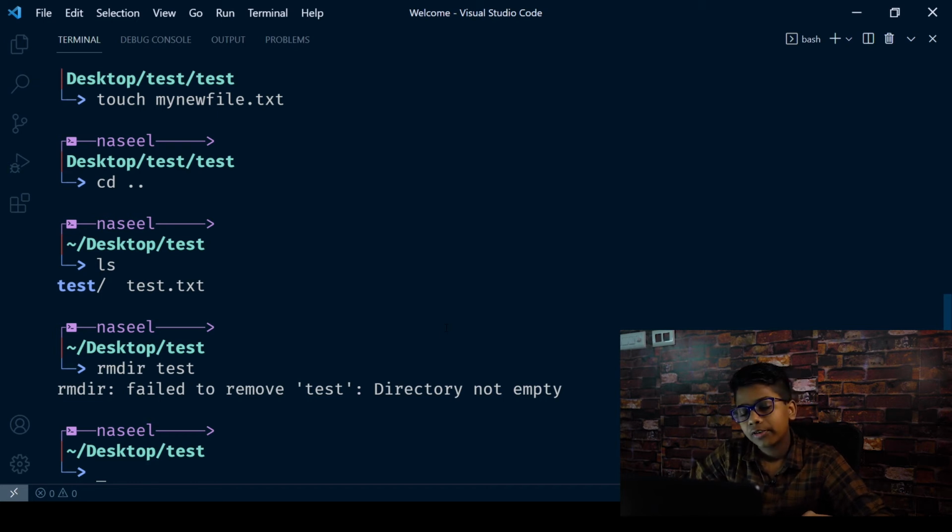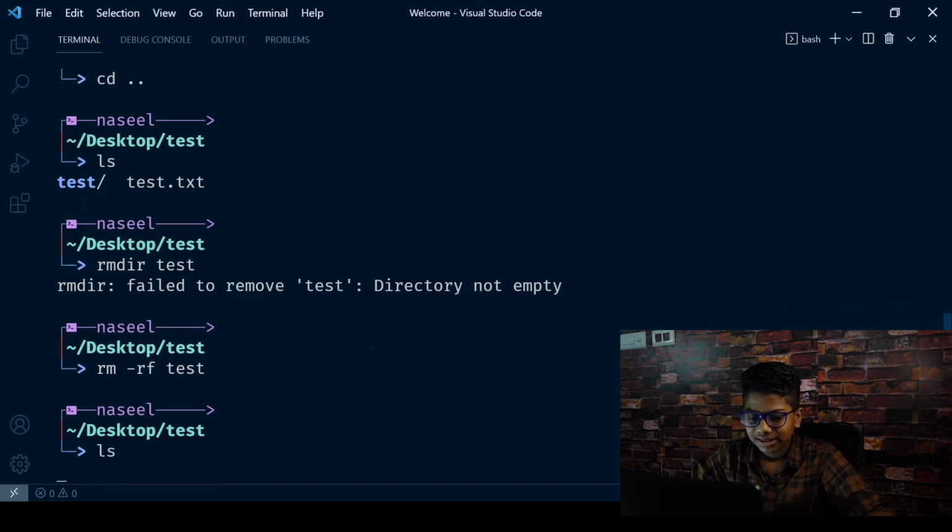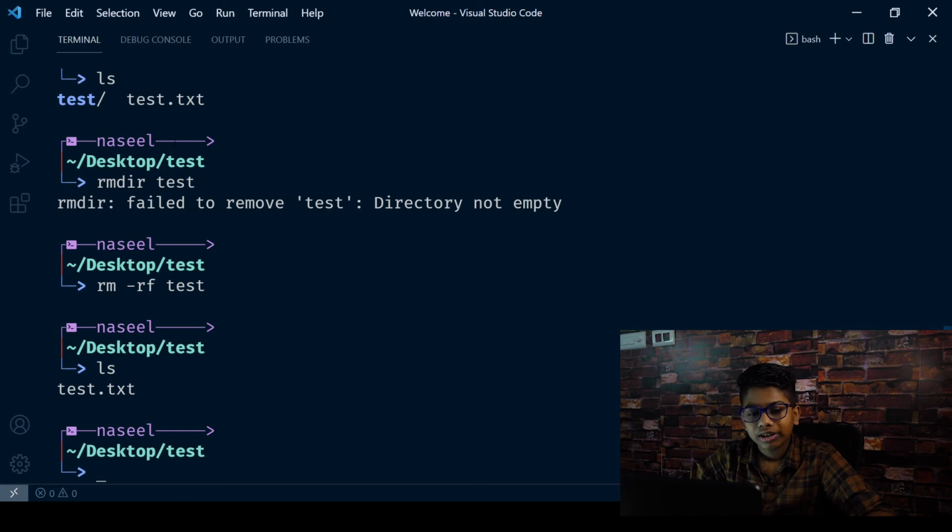Now it might be a bit tough if you want to go to each folder and remove all the files, so you can use another command called rm, which is the remove file command, but I'm going to use a flag. Flag is like options that we pass to different commands. So you can do rm -rf, which means you're removing a folder, and then you can give the name of the folder, test. If you hit enter now, the folder gets deleted completely. So if you do an ls, you can see that the folder is removed. So you can use rmdir only if the folder is empty. If it's not empty, you have to use commands like rm -rf, the rf flag, and it will remove the folder. So that's how you can remove files and folders on your computer with the help of a shell or a terminal.